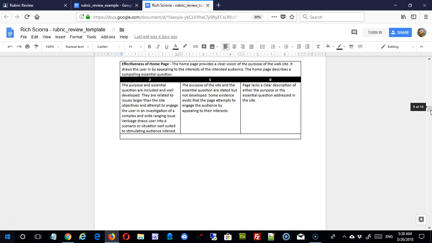Okay, effectiveness of homepage. The purpose and essential question are included and well developed. What this means is put some thought into this. Most users, when they go to a website, are going to make a decision whether to stay on that site within about 2 seconds or less.